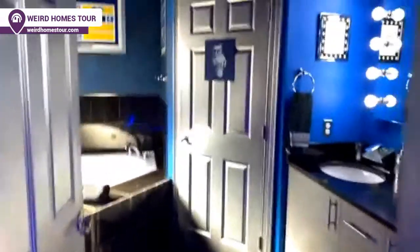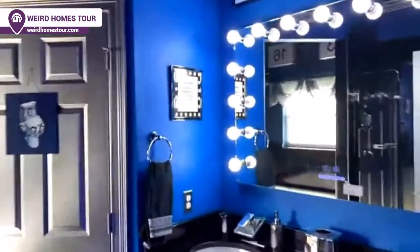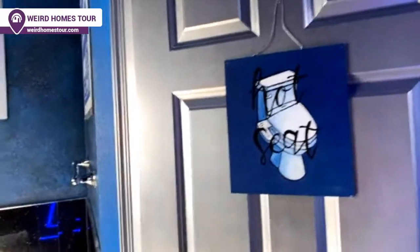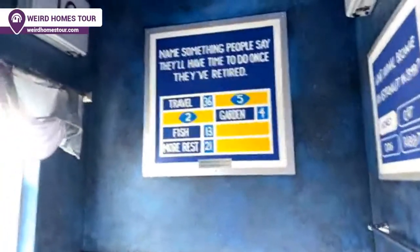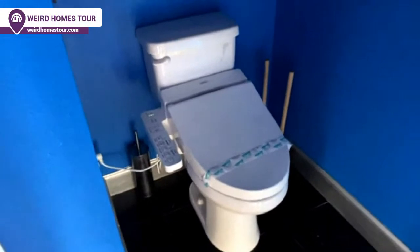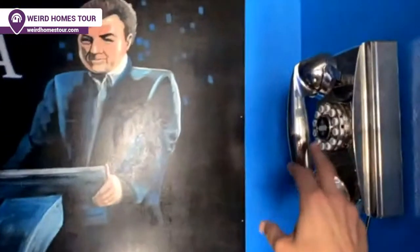And then you're going into the dressing room. It's got a Bluetooth mirror, nice tub and shower. But the toilet is called the hot seat, of course, because you're in a game show bathroom. There's even puzzles to solve while you're in the tub. It's called the hot seat because it's one of those Japanese warming toilets that literally warms your butt. And then you can phone a friend, and this is part of the around the house game of telephone too.